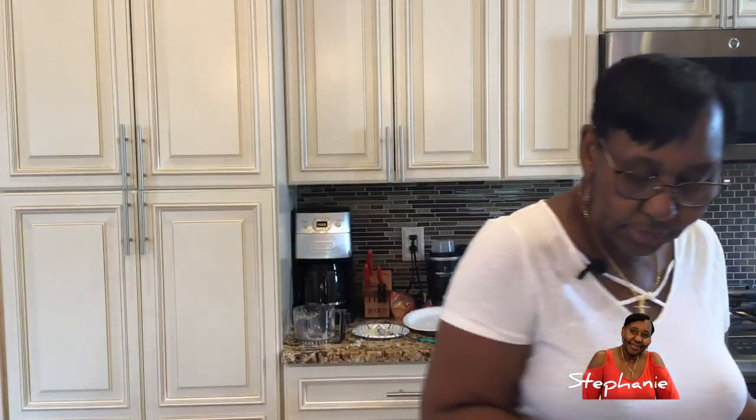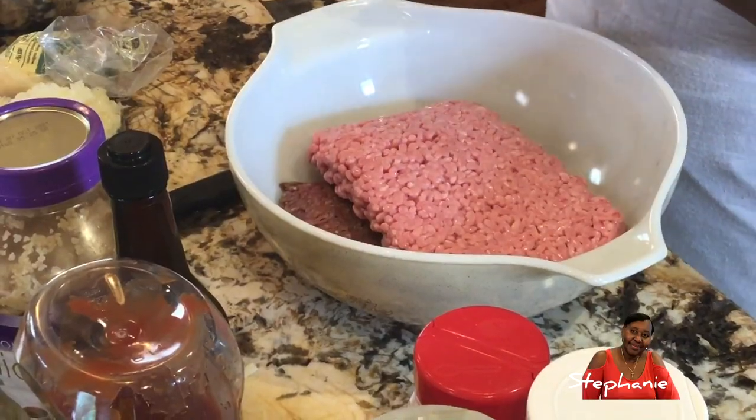Next thing you want is the ground beef and the veal. Now you could use ground chicken, you could use all ground beef, you could use pork with this. I do like it with the pork sometimes, but this is how I'm going to do it. You use any kind of meat in combination the way you like.